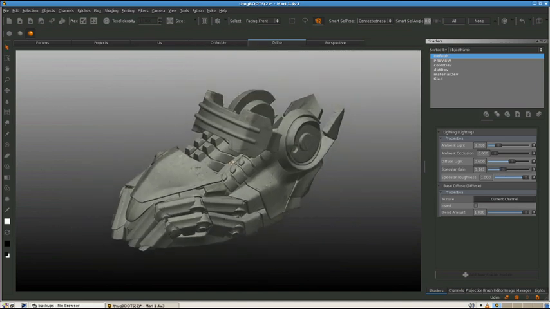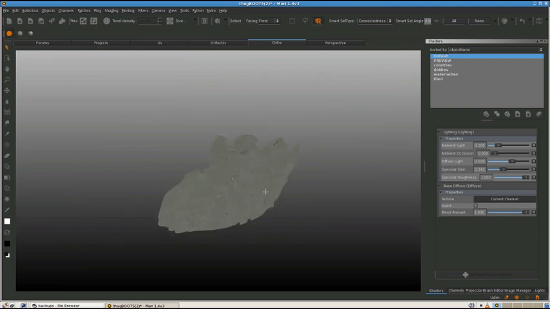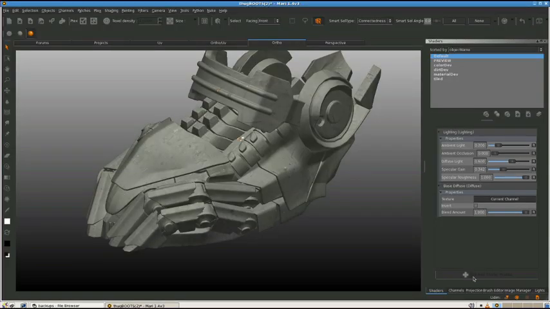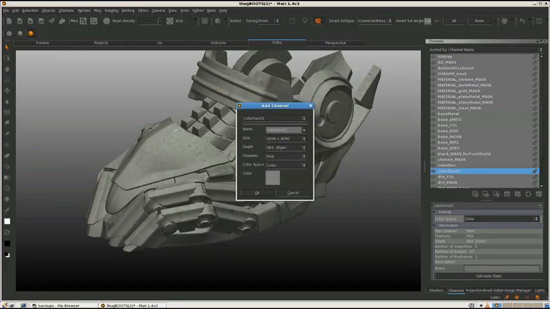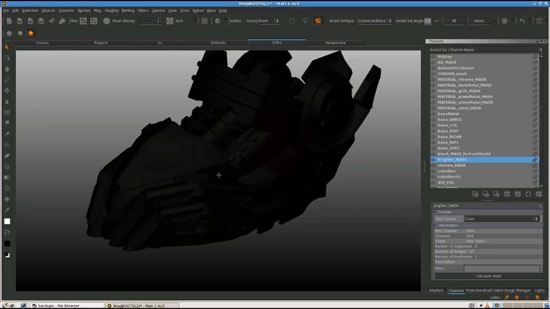However, I'm not anywhere near done, because if I were to pull back and go on flat shaded, it's very, very flat, and it's going to look pretty bad in the current state that it is. So what I want to do now is start experimenting and playing with lighter and darker tones on this metal. So the first thing I do is I go to the channels, and I'm going to start with a brighter mask. I'm going to set this 100% black and say OK.